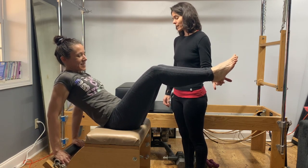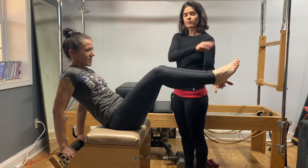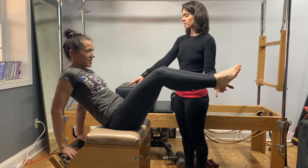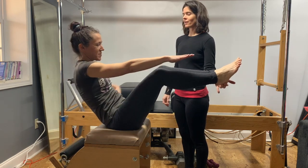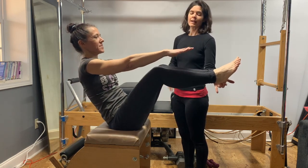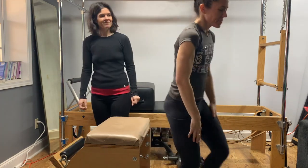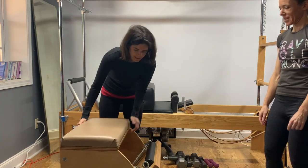Now as you lift the pedal back up, close it and try to reach your fingertips out toward your toes. One at a time. So those, you're going to take one hand off, reach for your toes. Other hand off, reach for your toes. Lift up. Good. And then go ahead and step your feet down and step off from there. Great job. You're going up front.